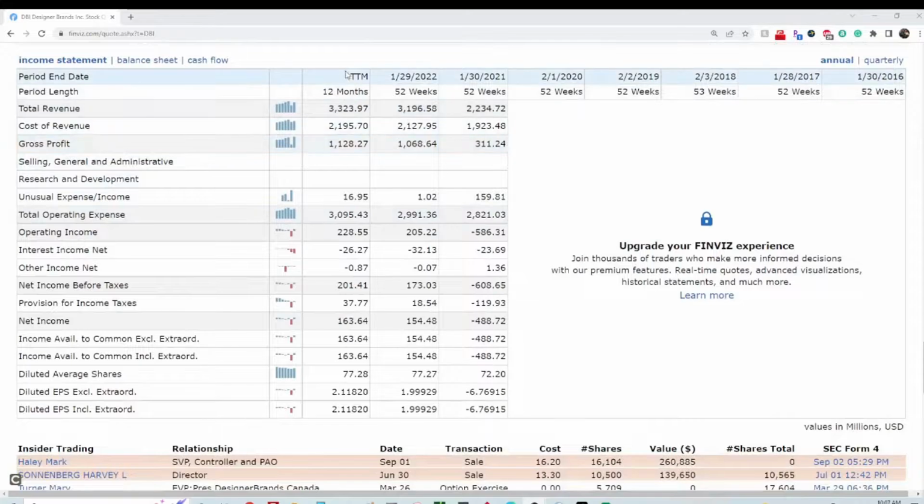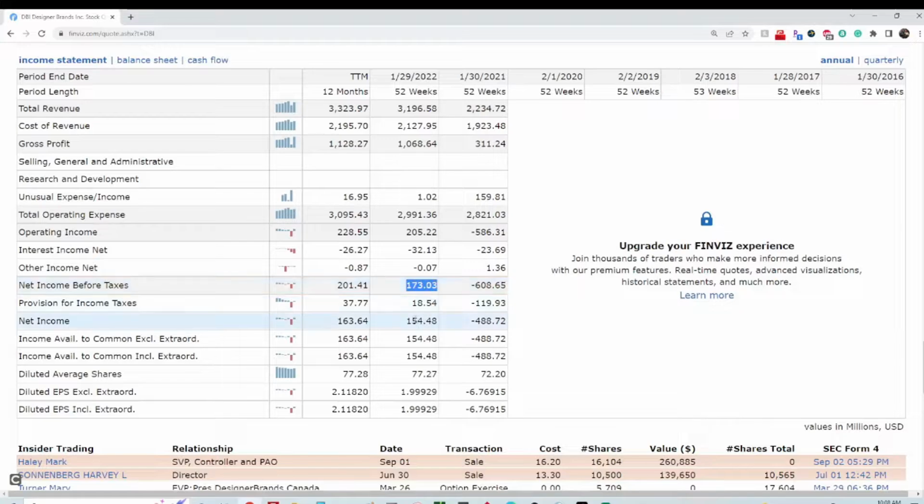So, kind of just looking down. And then the trailing 12 months, we're so close to the new year and January 2022 on the bigger picture. I don't really like to reference this because I don't know what this is updated as of. So just looking from here, I'm looking at the beginning of the year. But we will want to look at inventories. So that's a whole other thing to come. So just looking overall, operating expense grew. That sucks. Operating income is positive. That's good. Net income before taxes, great.